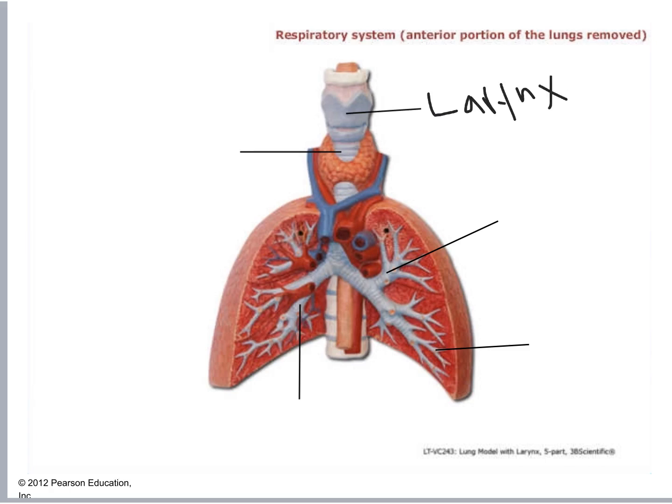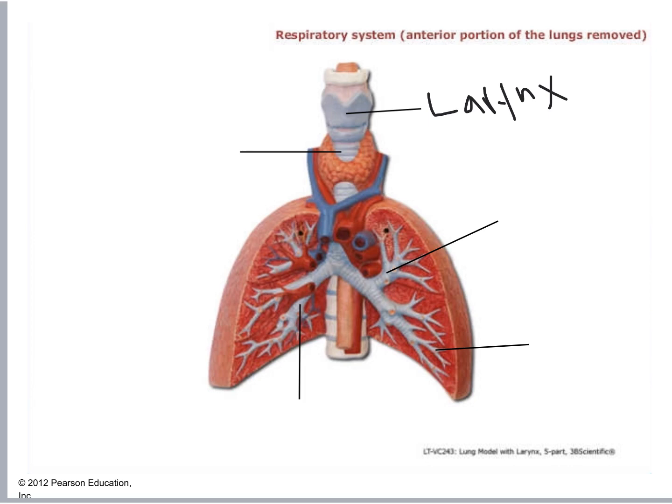So you have to remember that line is pointing not only to the larynx, but it's also pointing to the thyroid cartilage. So make sure you look for either answer choice. The next line, now we can see the bronchial tree inside of the lungs. The bronchial tree starts with the airways that enter the lungs. We have the primary bronchus, which is first. They are the largest of the airways that go into the lungs. And then they're going to diverge and get smaller and smaller.